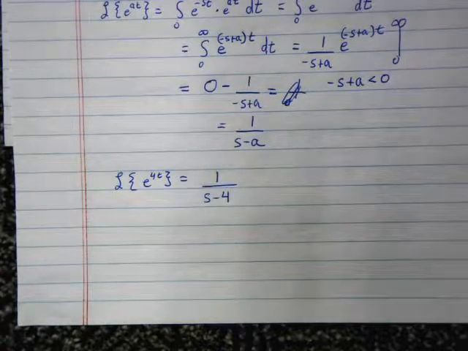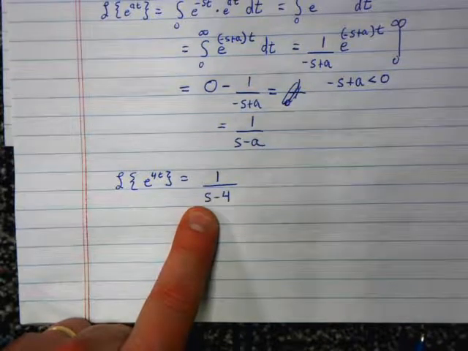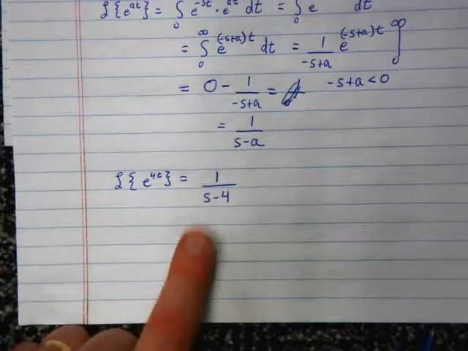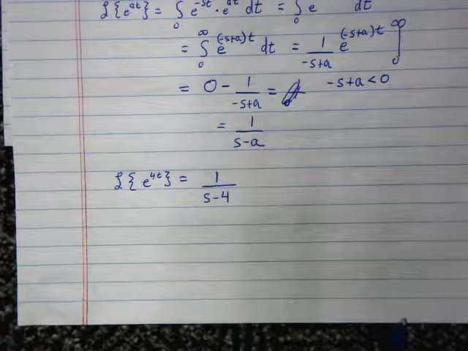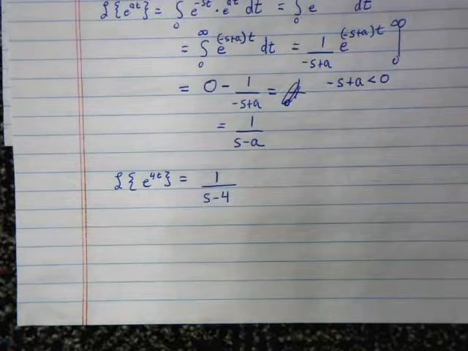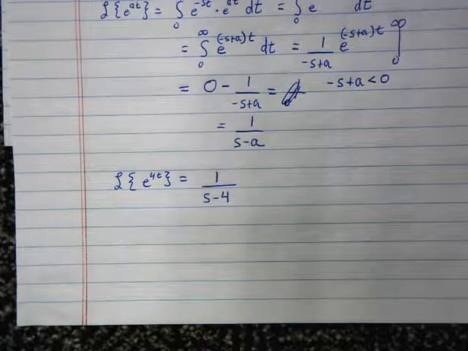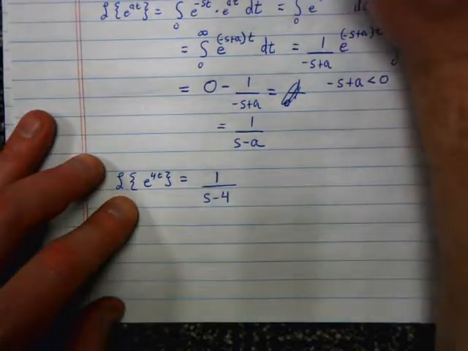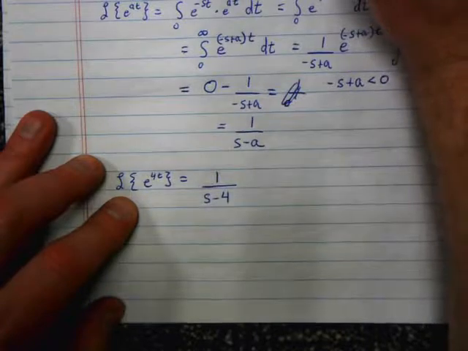So we'll have no way of saying that s minus 4 is a negative number? In this case, obviously, s would have to be bigger than 4. You would just leave it like that, and it's assumed that we all understand that s would have to be bigger than 4. Otherwise, the Laplace transform wouldn't converge. Okay? All right, so we can add that one to our list: 1 over s minus a.